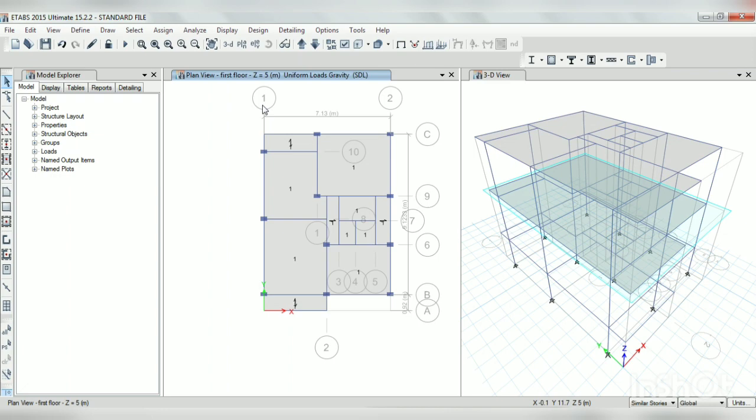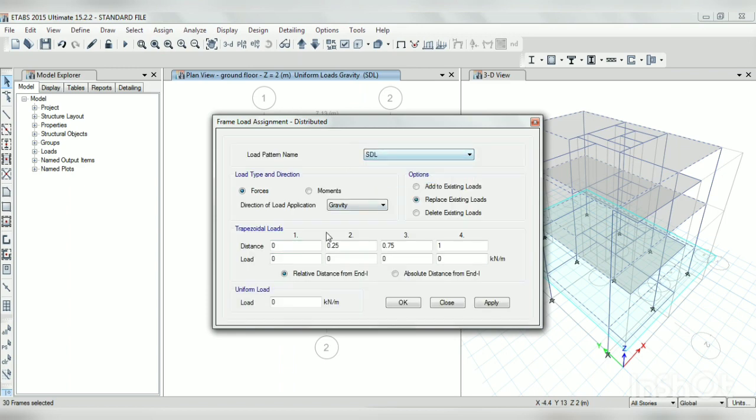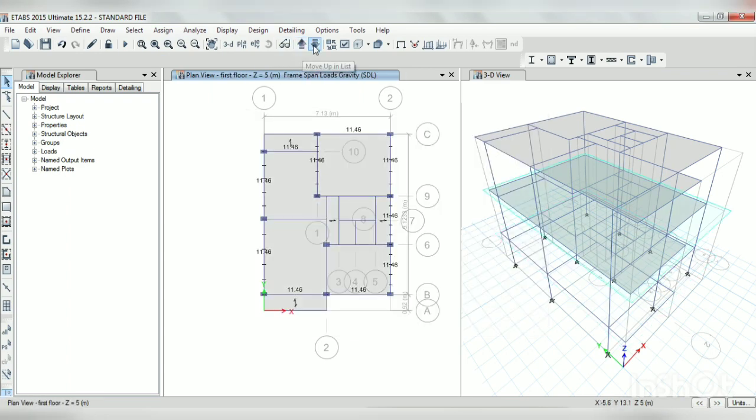Okay. Now our next job is to select all stories, and we will select one floor and select the outer beams where we will apply the wall load. Here there is a balcony, hence I am not going to apply the full load. So here we will apply 0.23, means a 9 inch wall, at a height of, if we deduct the beam depth, clear height 2.62, into 19, and that comes around 11.44. So after selecting outer beams and all stories, go to assign frame loads distributed. Here just select super dead load, and that value comes around 11.46. You can calculate on your own, apply, OK. So on all the floors that load has been applied.